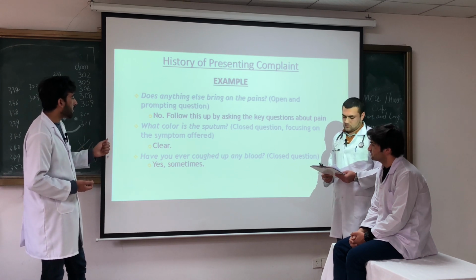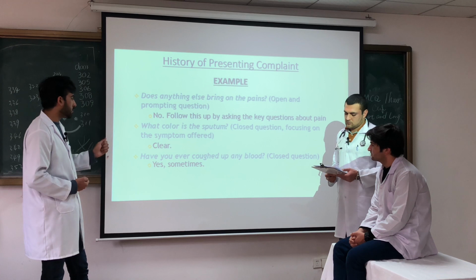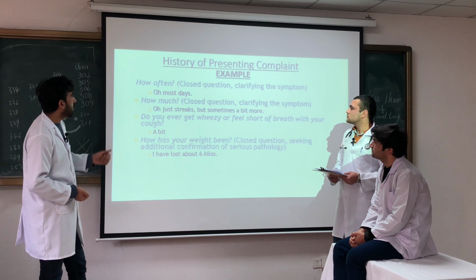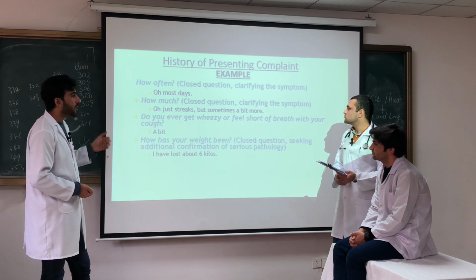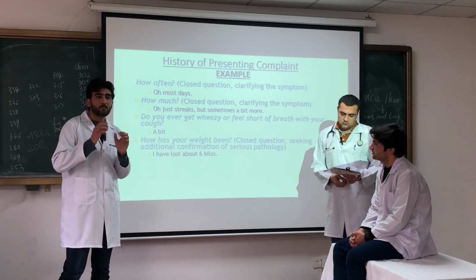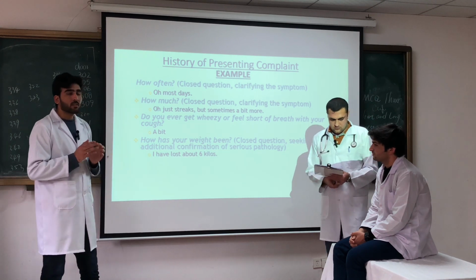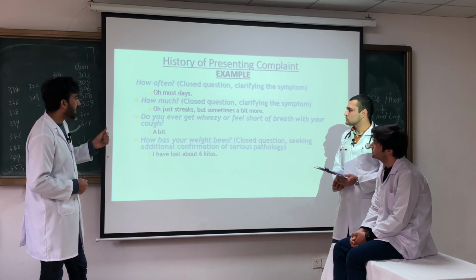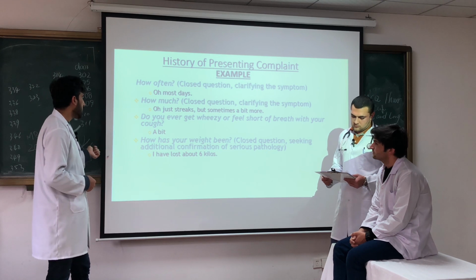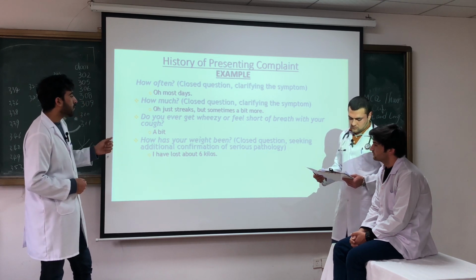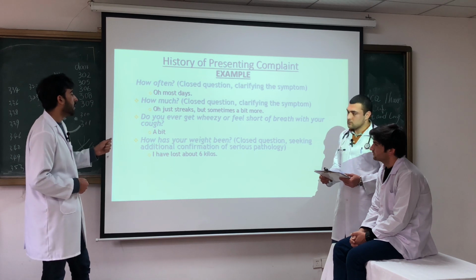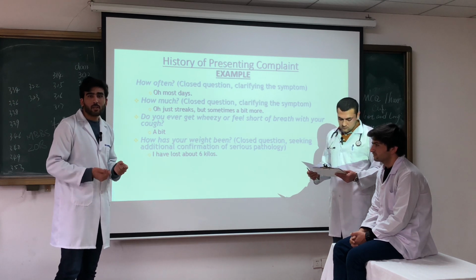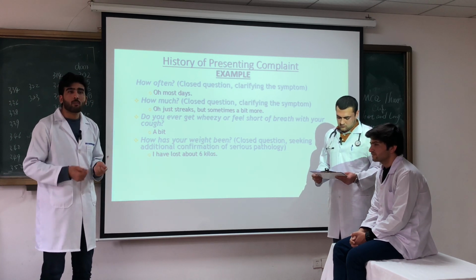It's clear. Have you ever coughed up any blood? It's also a closed question. Yes, sometimes. Next. How often? It's also a type of closed question, because we are asking about a specific condition. So this is the type of closed question. How much? And do you ever get wheezy or feel short of breath with your cough? How has your weight been? Closed questions, seeking additional confirmation of serious pathology. Like if he is a smoker, maybe he is diabetic, and maybe he has chronic bronchitis or bronchiectasis.